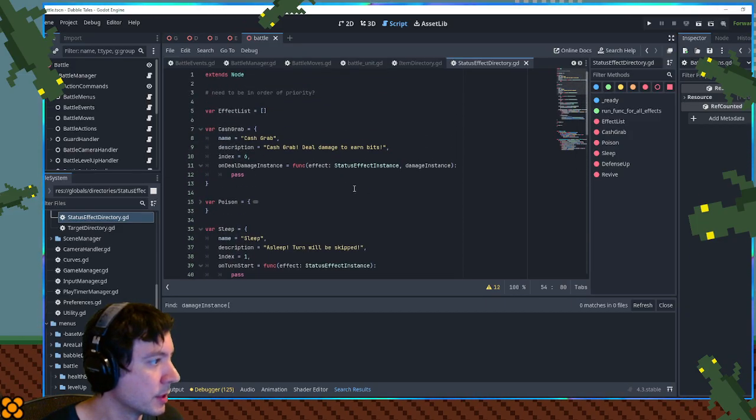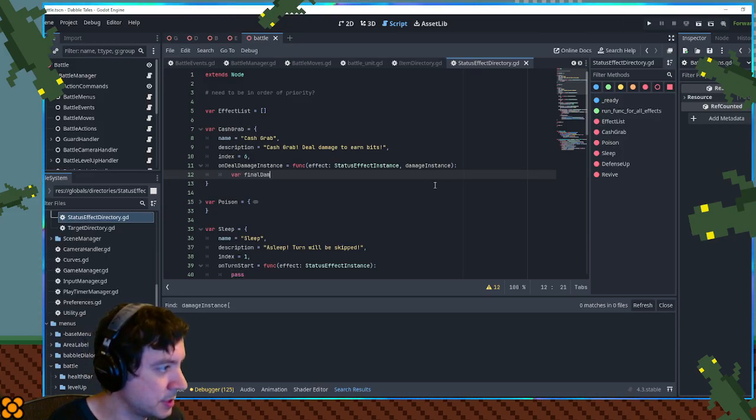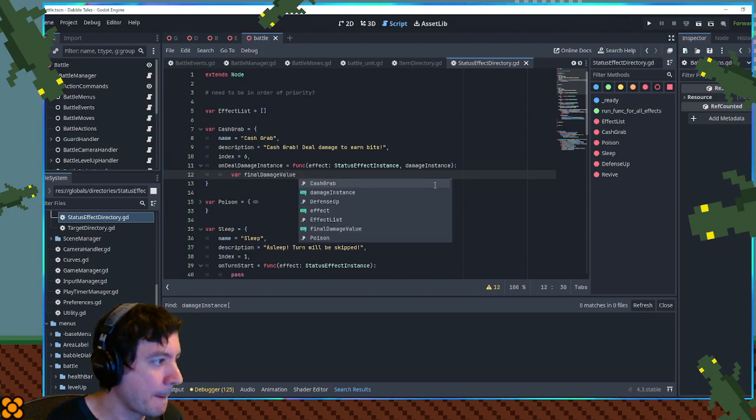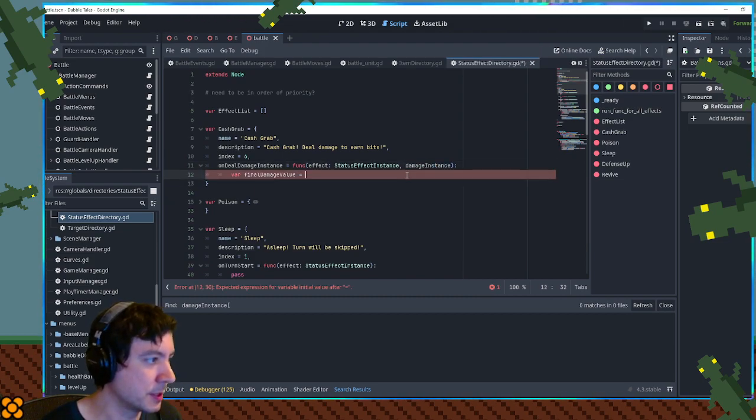Okay. So we want to grab final damage value equals damage instance dot damage.